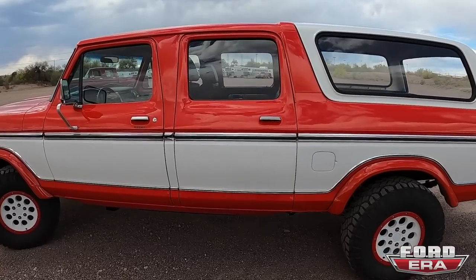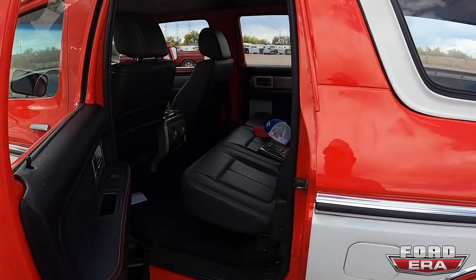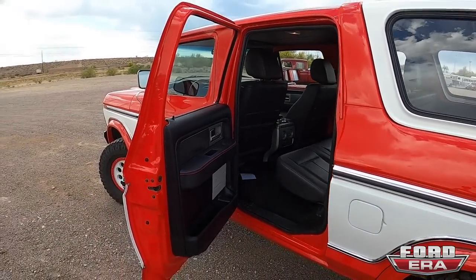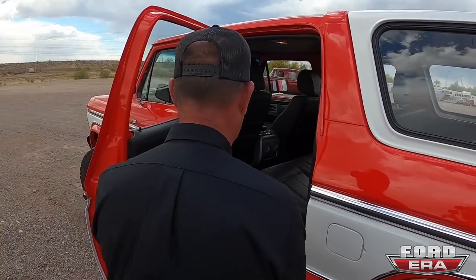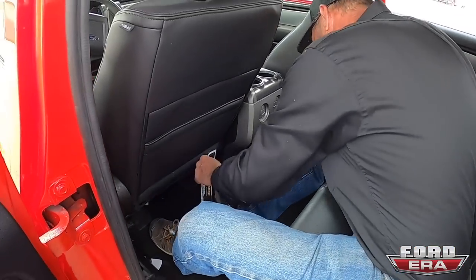So you said front door is 4 inches, back door is 4 inches as well. Just to give everybody an example, can you hop in and show them how much space and room there is in there? Yeah. And Dan's not a small guy by any means. Plenty of it. I mean, this is just great.